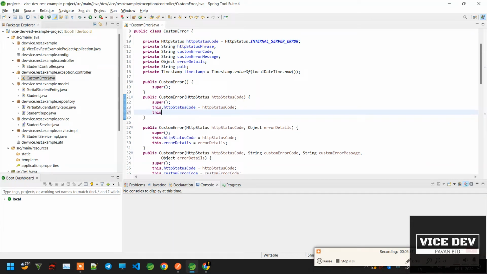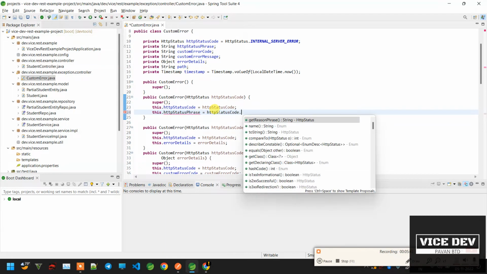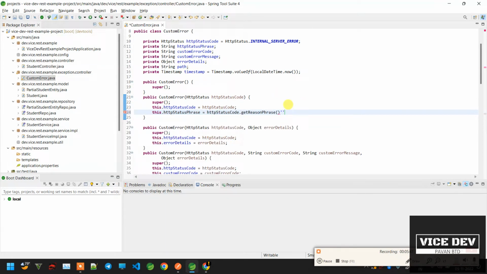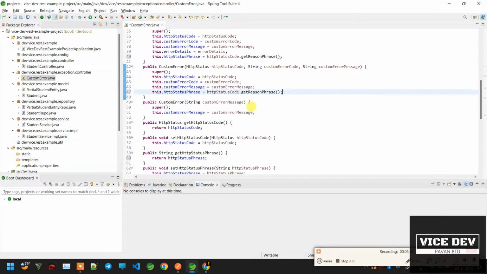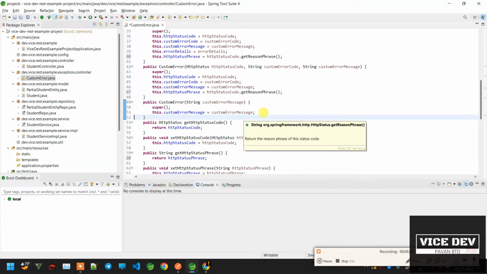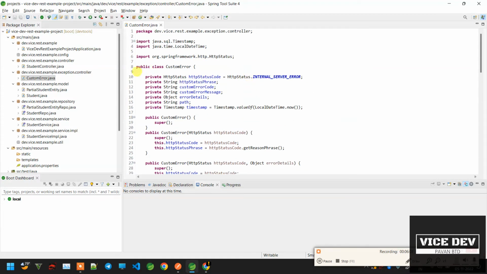So we will add this.httpStatusPhrase equals getReasonPhrase. Yeah, we need the same thing here. We got everything here for our custom error DTO.